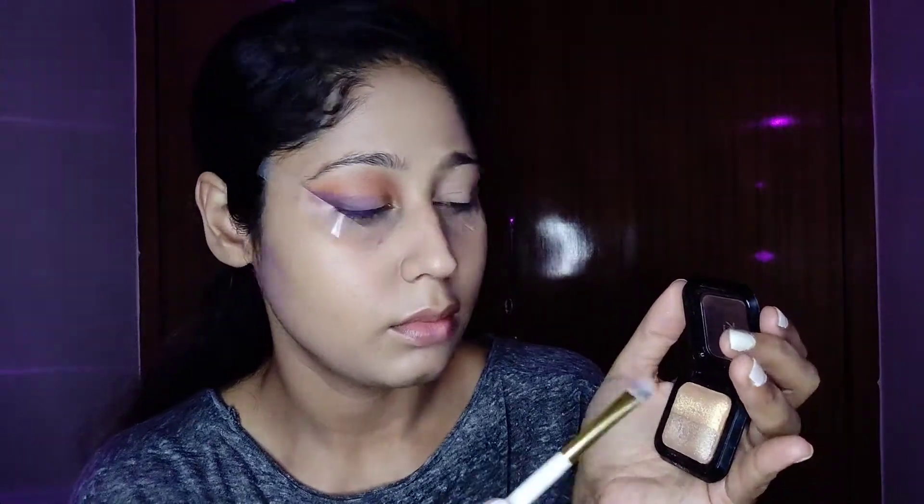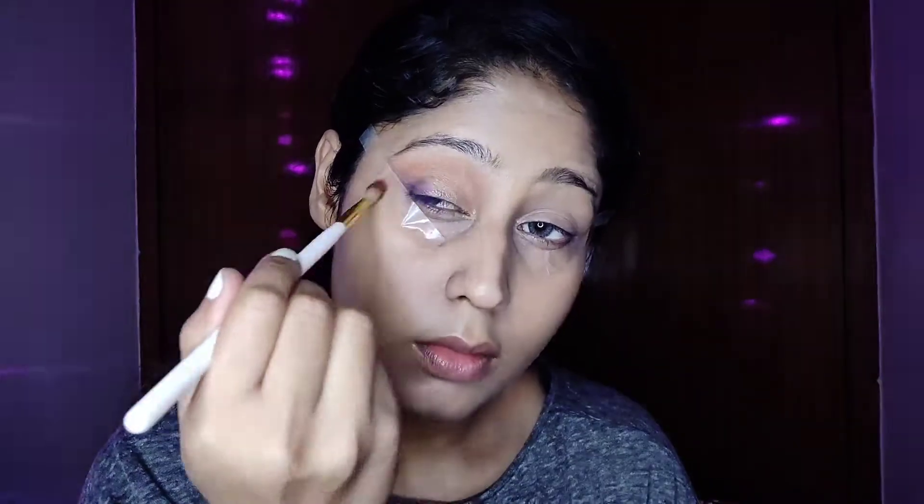Now I'm spraying Plum Goodness spray onto my brush and picking up a very neutral yet shimmery eyeshadow — it's really beautiful on the eyelids. If you want to invest in a good eyeshadow that's not too shimmery but gives a perfect natural look, this is the one. I spritz the spray on my brush to achieve a super glowy eyeshadow look, because the pigment tends to look better when you use a setting spray, rose water, or any spray on the brush.